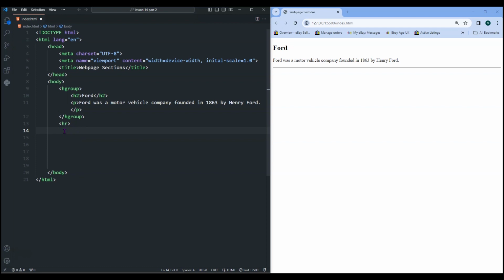The next one we're going to look at in this one, we're going to use an H1 tag. And this is the details element.